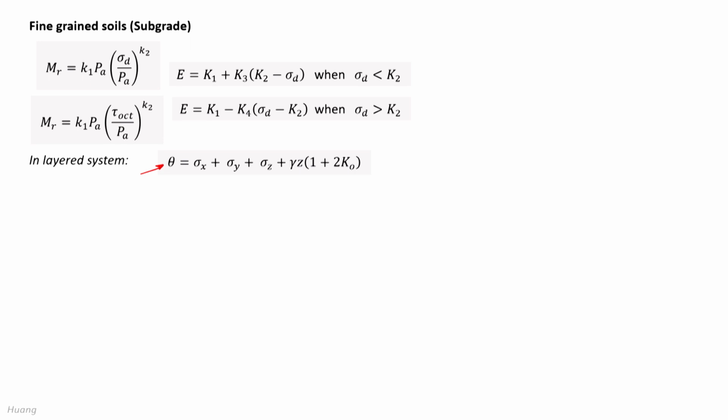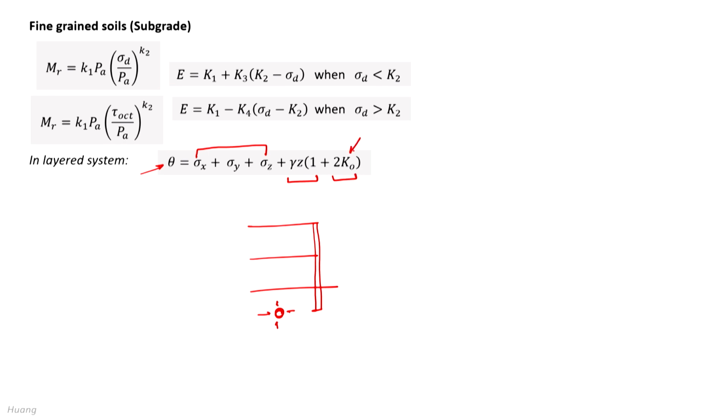Okay. When we talk about theta, for example, we are taking the stress invariant as one of the parameters. As I said, this is usually the summation of all the stresses, but if you see the layered system, let us say you are talking about this point, then in addition to the stresses in the vertical and lateral directions, there is also some load above it, and we have to consider this amount of stress accumulating in this material because of the weight of the other layers over it, and that is why typically the value of gamma z is used, and 2 k naught gamma z is used.